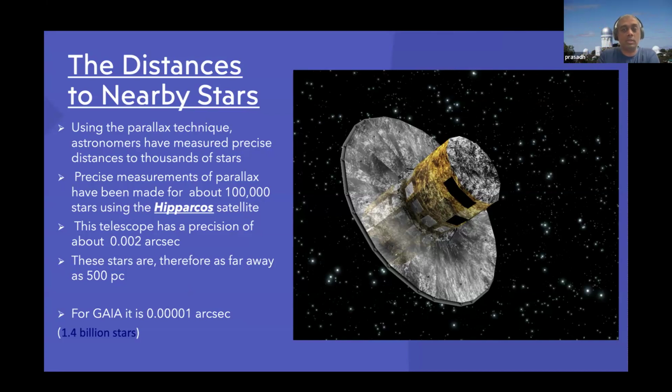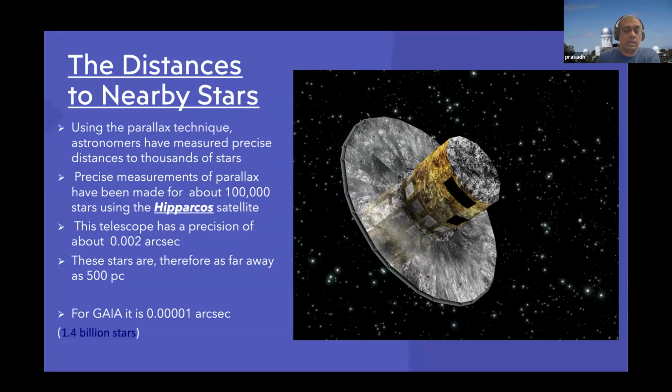It is like using a meter ruler: if there is something smaller than 1 millimeter, it is hard to measure it with a meter ruler, right? The same concept applies here. And that was the technology we had at that time. Therefore, we could only measure distances up to 500 parsecs, and beyond that we cannot measure, right? But 500 parsecs is still a very large distance, if you remember the distance conversion, right?